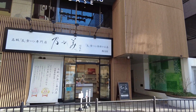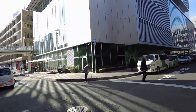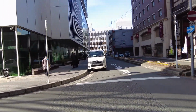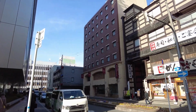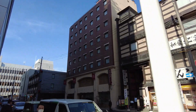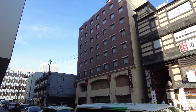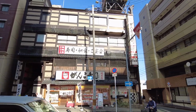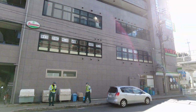There used to be a hotel up there. It looks like it's gone. It's a yoga studio. And actually, if you do want to stay the night, my number one recommendation if you want to stay in Hirakata would be this hotel here. And it's called the Sun Route Inn. So it's right here by the station. It's very convenient. Got lots of restaurants. And yeah, if you need to go to somewhere else in the city, you can easily jump on a bus or just walk there. So yeah.